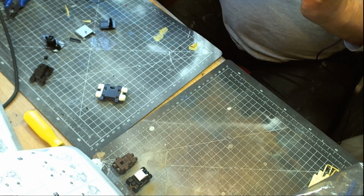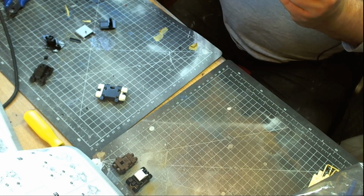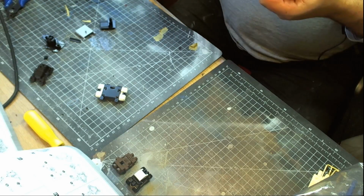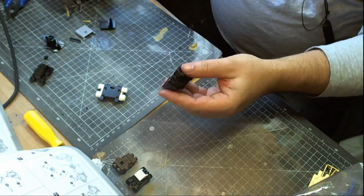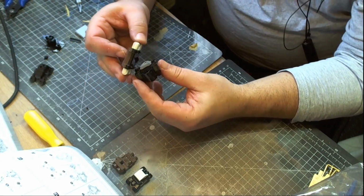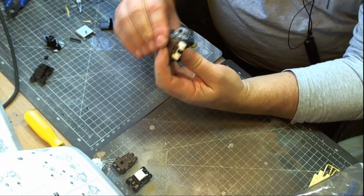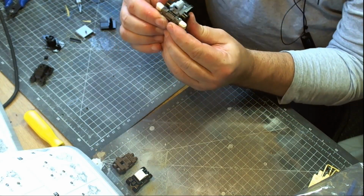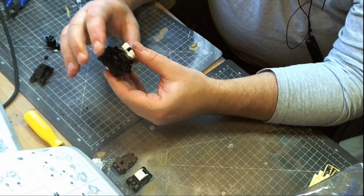Here. Just do a little bit here as well, I think, just to be on the safe side. Right, and we try that again. There we go, that's better. Up. Right, so that goes on there like that.